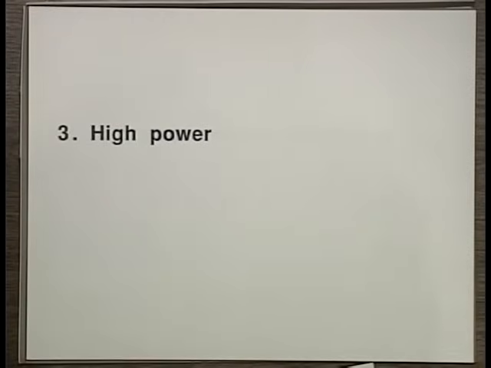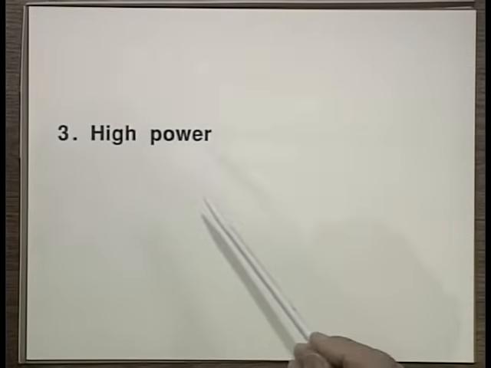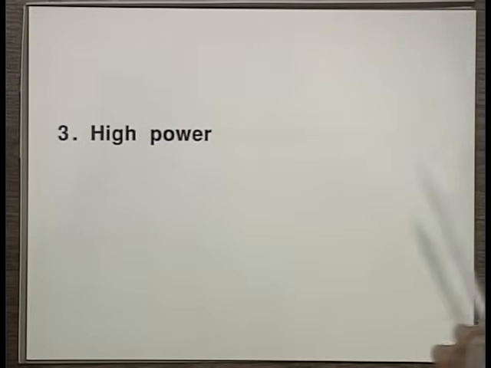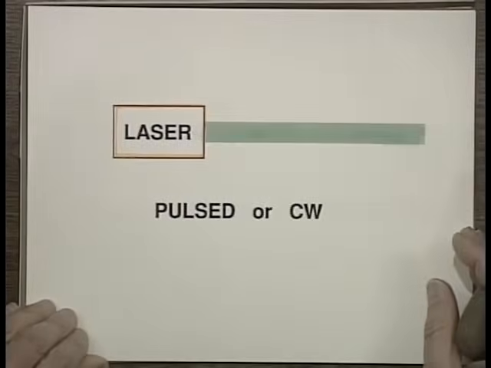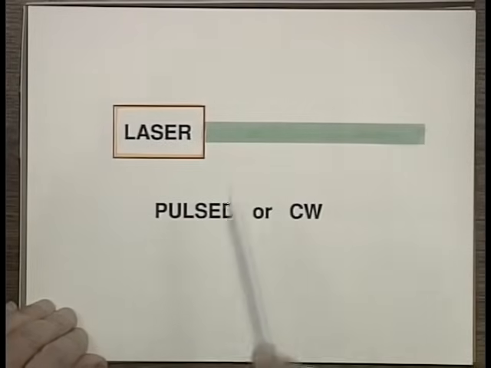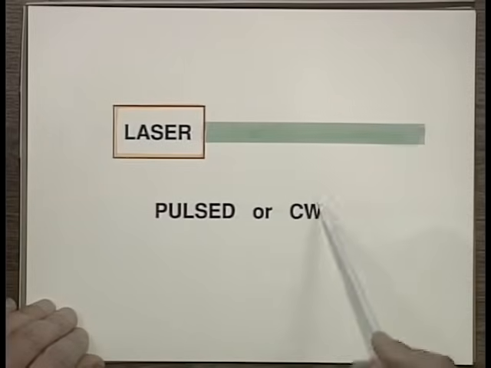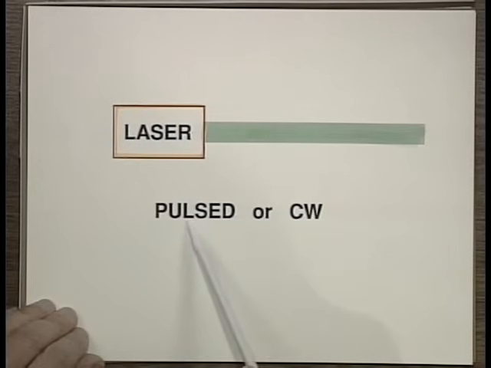Now, what I'd like to do is talk about a few more properties. All right, here is the next one, which is high power. Lasers, as we know, have incredible power. So let's see where that comes from. Here's again a picture of a laser putting out a beam of light. Now, there are two kinds of lasers. There are CW, or continuous wave lasers, and there are also pulse lasers. If the output is not continuous and is pulsed, we call it a pulse laser.